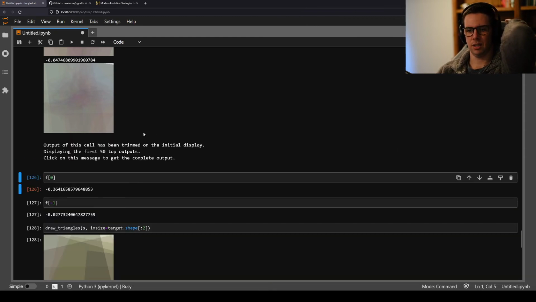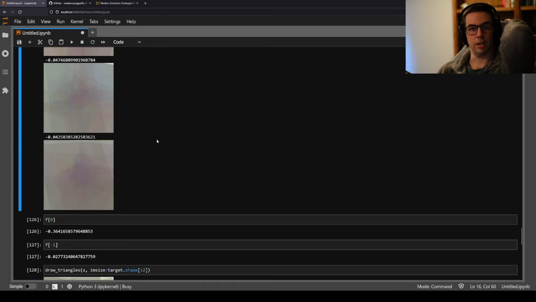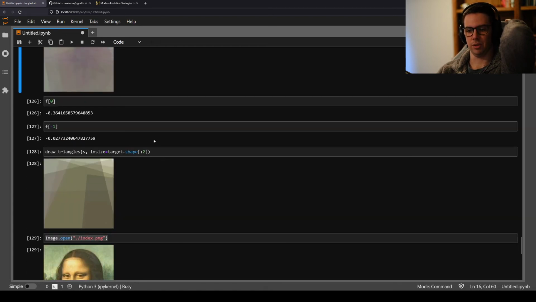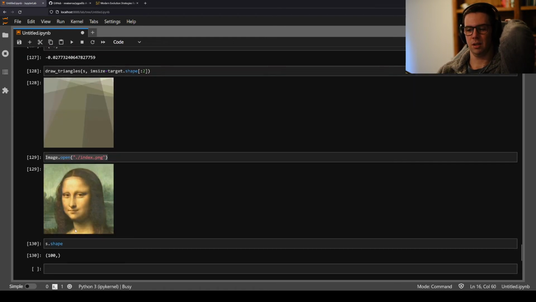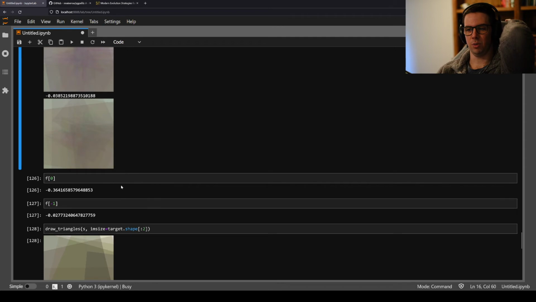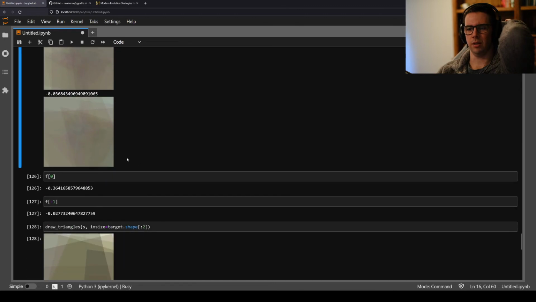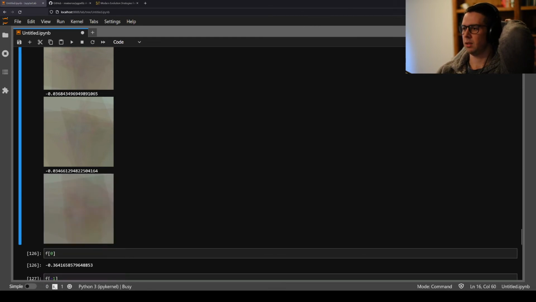There you go. Didn't know it did that. Trim the outputs. You can start to see that it is sort of matching the average color of this picture of the Mona Lisa a little bit here. I will work out how to do this in a way that's not just print, but it's a problem for another day. This has worked out pretty well thus far.